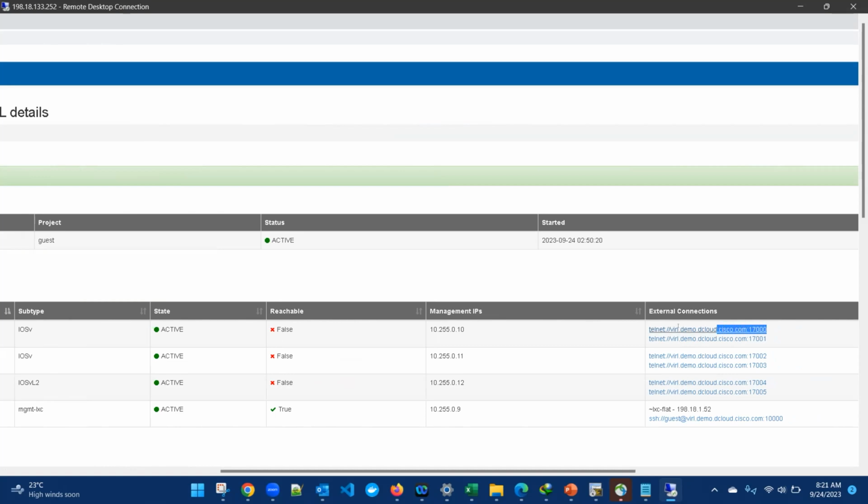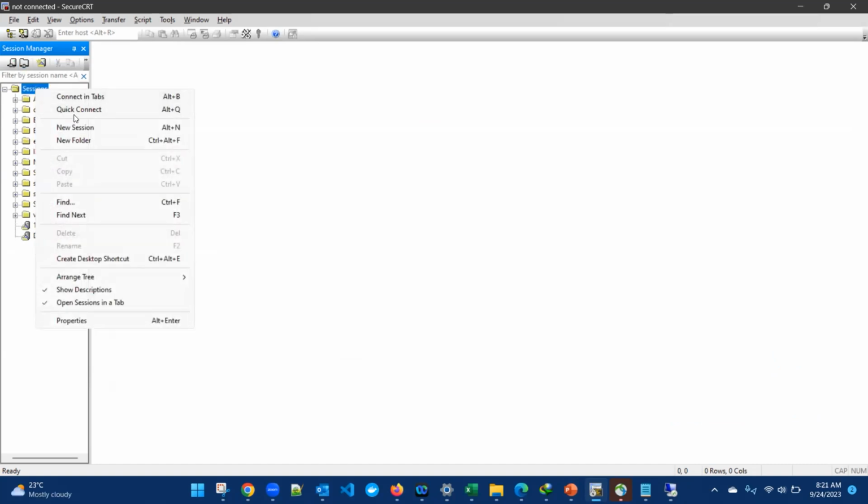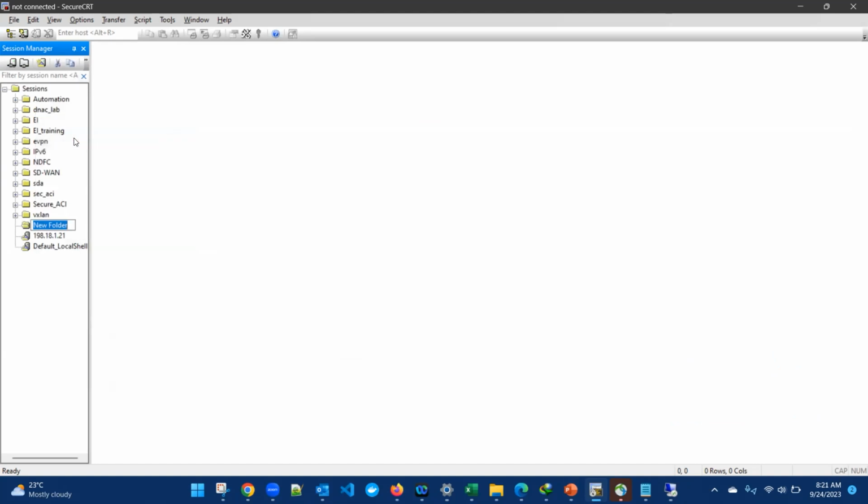So what I can do, generally I use SecureCRT, and I'll go and create a new folder here. I'll mark this as a virl lab, right?